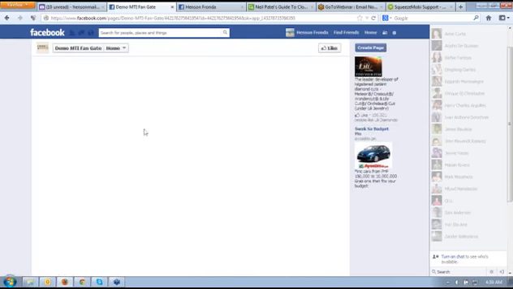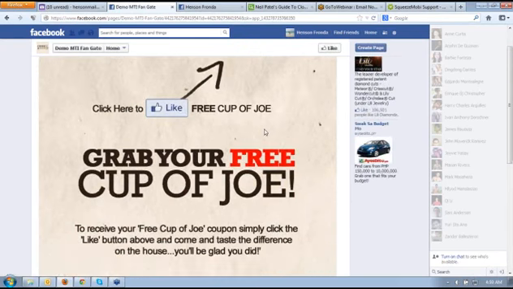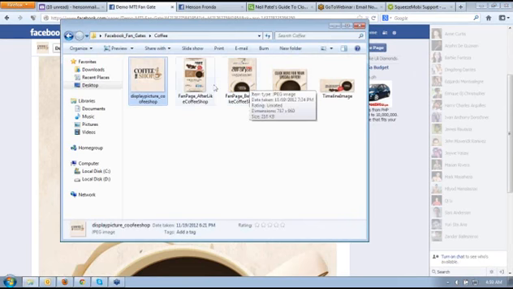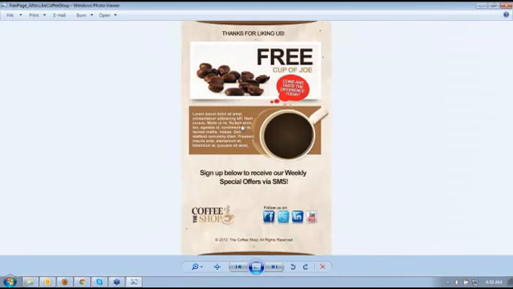There, as you can see, I cannot see yet the fan page after like. So this is the coupon that I'm supposed to get if I like the page. So then again, I want to get the coupon, so I'm now forced to like the page.